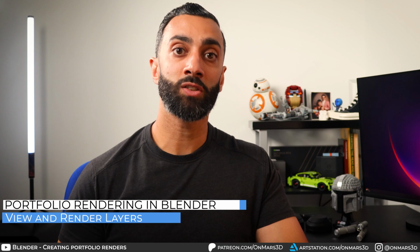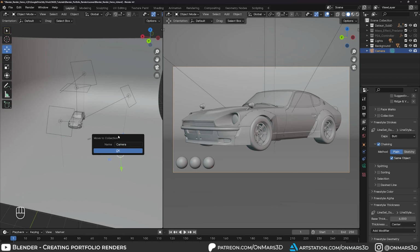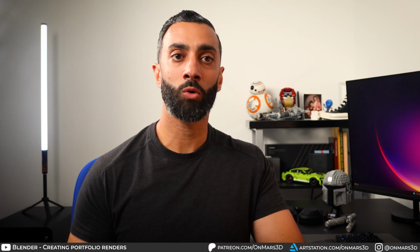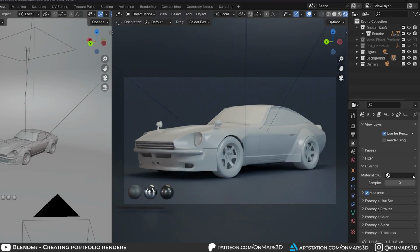First, we need to make sure each object type is in its respective collection. Select the objects, press M in the viewport to add them to a new collection, and name them accordingly. Since we want to move the AO and wire to their own respective layers, we have to remove them from this main layer. Remove the override material in the main view layer, and name the default view layer to beauty layer. Make sure to disable freestyle render in our beauty layer.